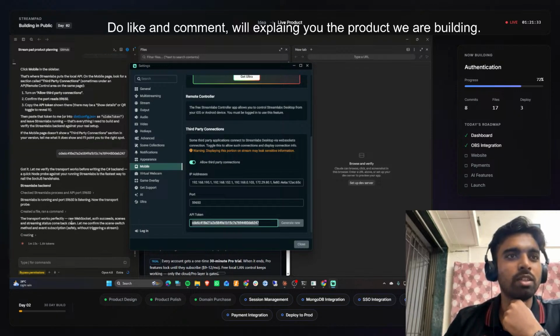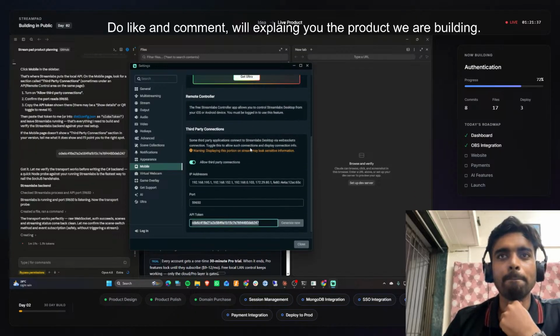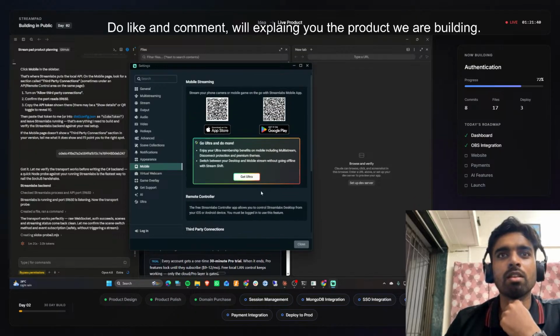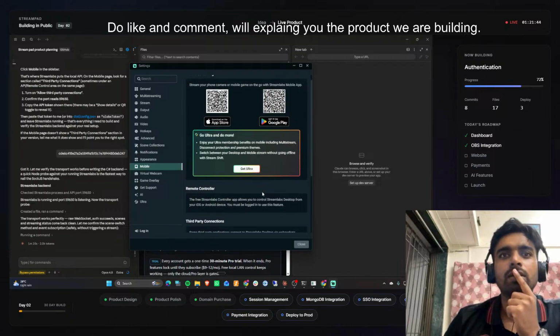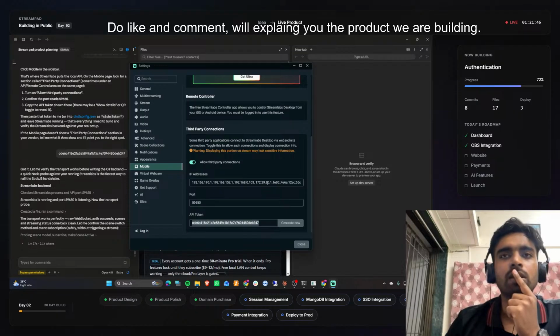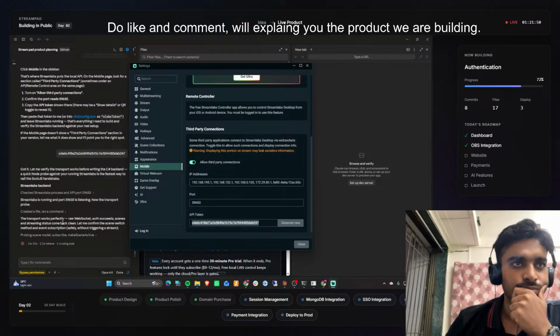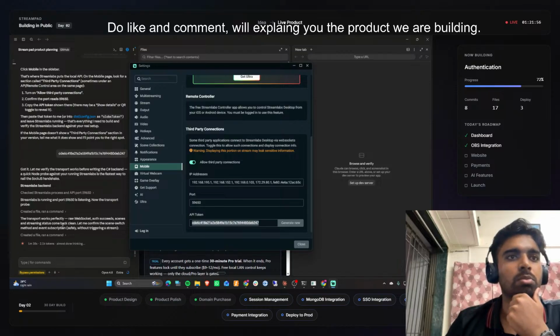Transport works perfectly. Raw socket, okay. Check that the transport is working. String of phone, mobile, camera. Okay, okay. Let me confirm the screen switch method and event subscription.